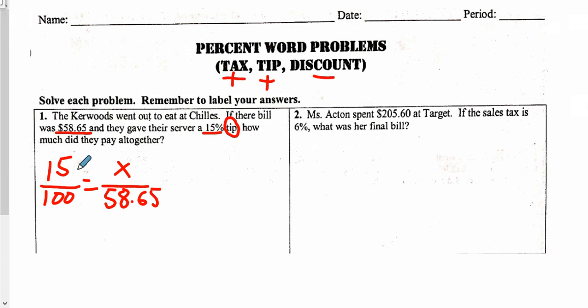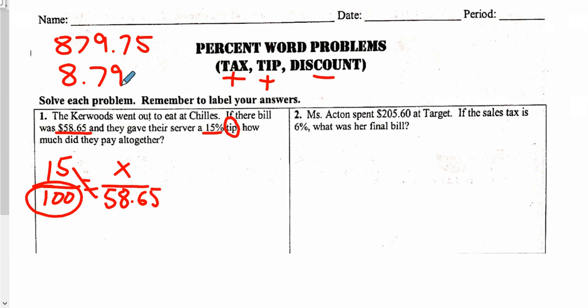When you cross multiply that, oops, come on, all right, there we go. And we have 879 and 75 hundredths, excuse me, I think I said 8. Then we're going to divide that by our third number, which is our 100, and that takes us to 8.7975. But I've never heard that as far as money goes. So remember, we're rounding off to our nearest penny. So I look back here, that's a 7. So that makes that 9 become a 10. So our X is actually $8.80.